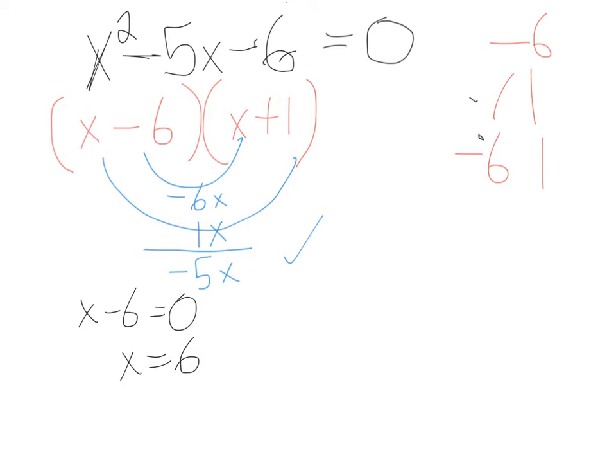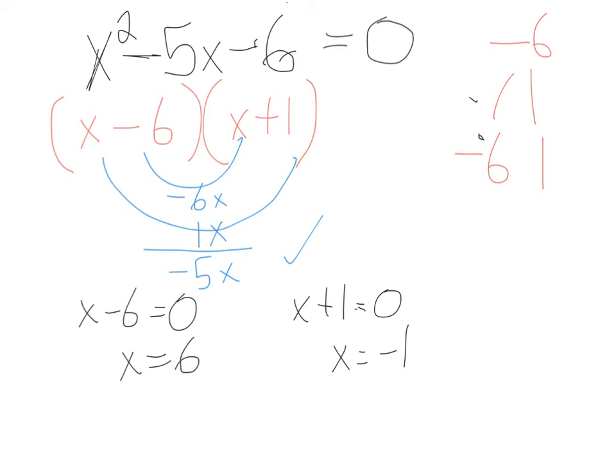And I'm going to do the same with x plus 1. Make it equal to 0, and bring that across the equal sign, and make it equal to minus 1. So now, if I put either of these two, 6 or minus 1, in instead of x, it'll be equal to 0. So let's try it here on the side.